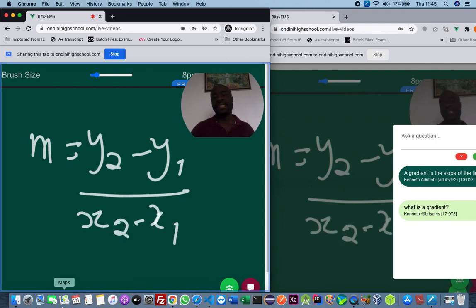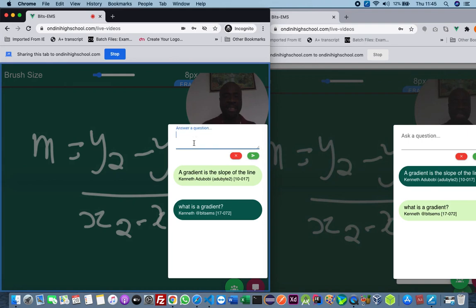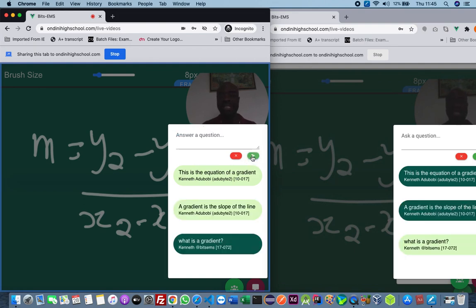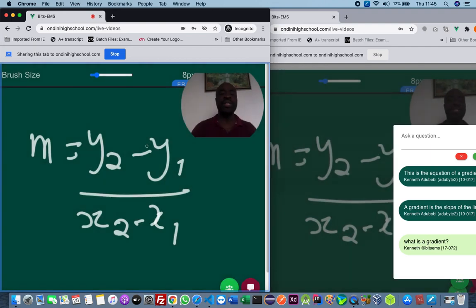So now that I've done this, I can come back and tell the student that this is the equation of a gradient. So I can answer the student using the chat system, or I can also actually do stuff on the screen and the student will see.